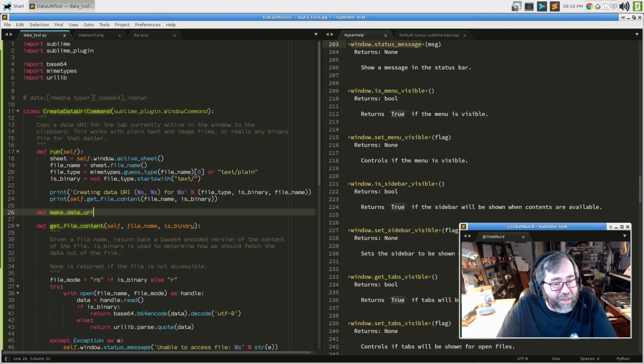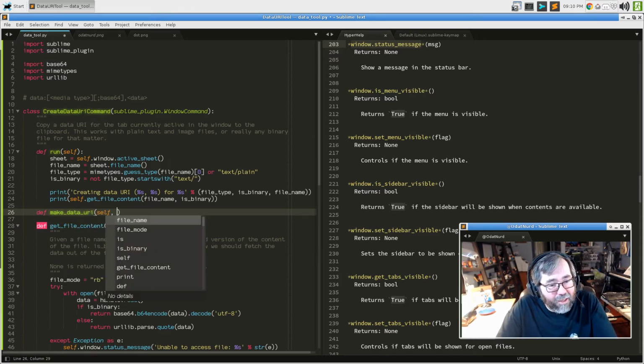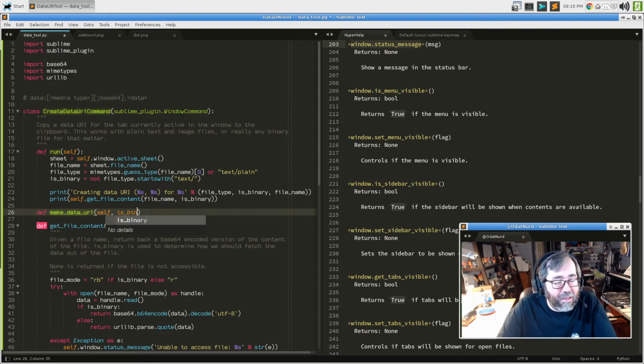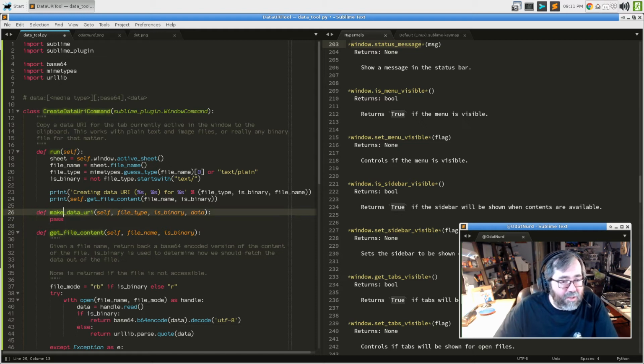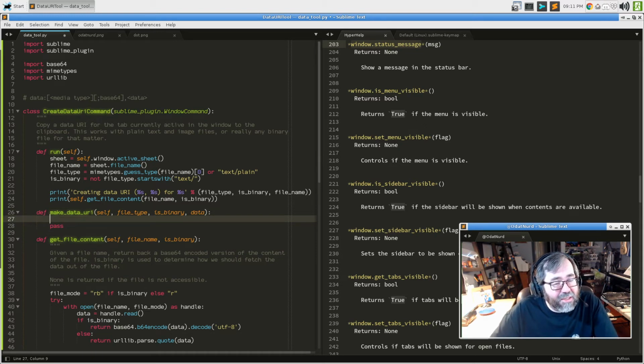We're going to make a method named makeDataURI, and we're going to give this something that is file type is binary and data, let's say. And there's something we need to do with this. So let us say we want to return. I guess we don't really need that, do we?